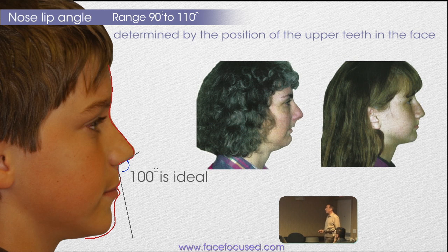So let's do that whole nose-lip angle thing. Here's a mother and her daughter. She was one of my patients that I first did biobloc orthotropics on in the very early 1990s. This woman had a missing upper lateral and a peg lateral. The missing lateral space was closed, the peg lateral was extracted, teeth were retracted back, two lower second bicuspids were extracted, and everything was pulled back — and that was her face. Her daughter was also missing a lateral and had a peg lateral. We opened the space up for an implant, opened the space up for a veneer, and pushed the teeth even further forward, and we got this result for her.